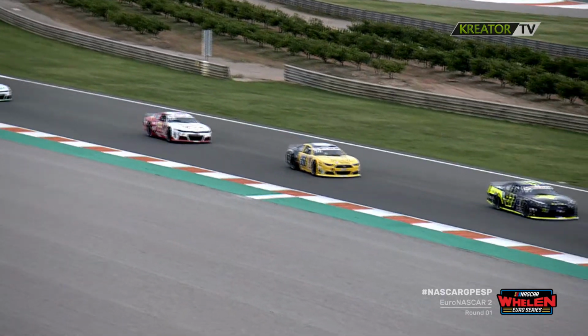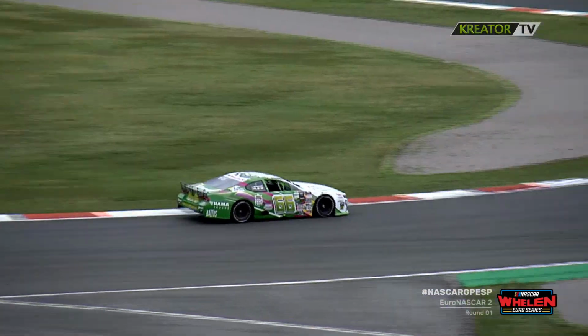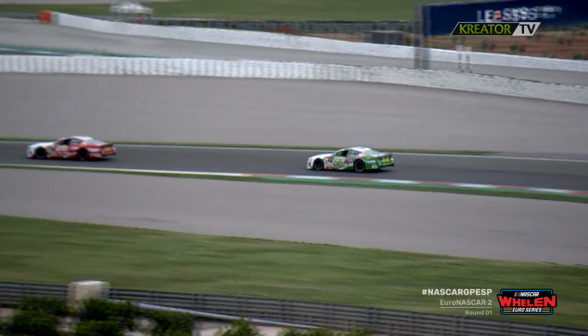And hopefully we're going to be able to bring you at the end of this race, not just a race winner's interview, but we'll try and bring you some other interviews, and hopefully we'll stick around to do the podiums as well. We'll have to wait and see. A few technical issues earlier on prevented that for EuroNASCAR Pro, but I think we're good to go in this one. So the cars just working their way around the circuit.